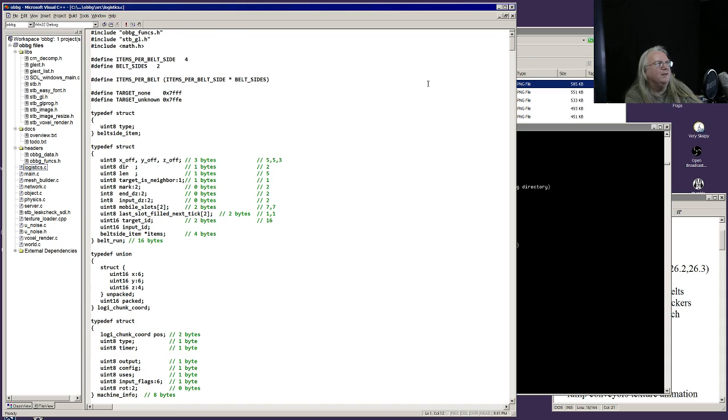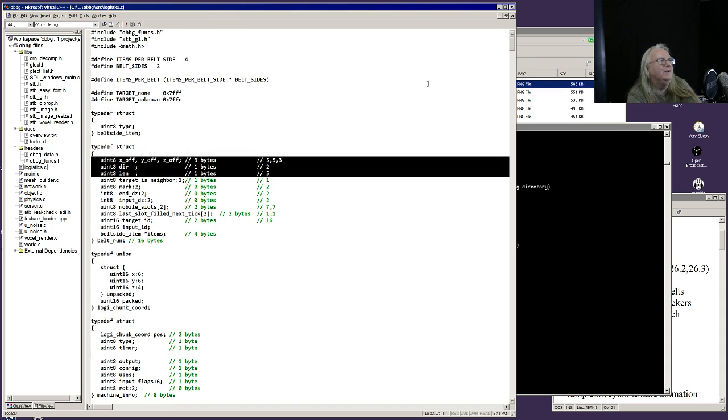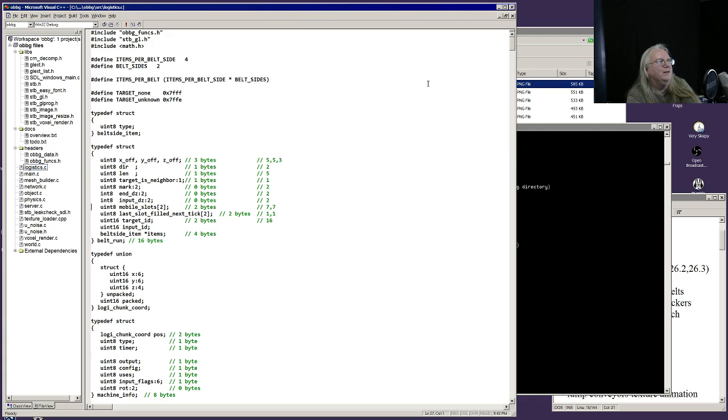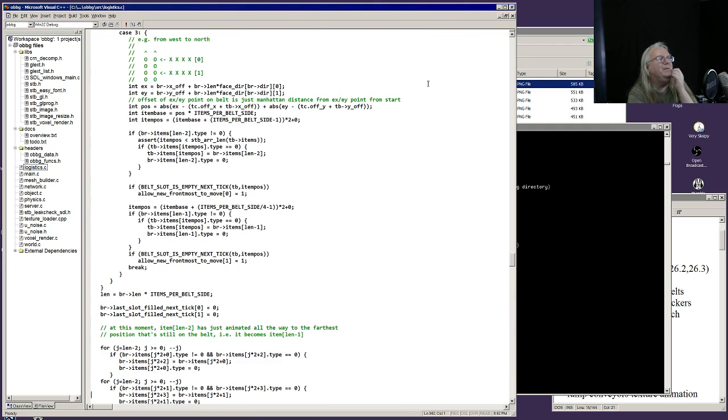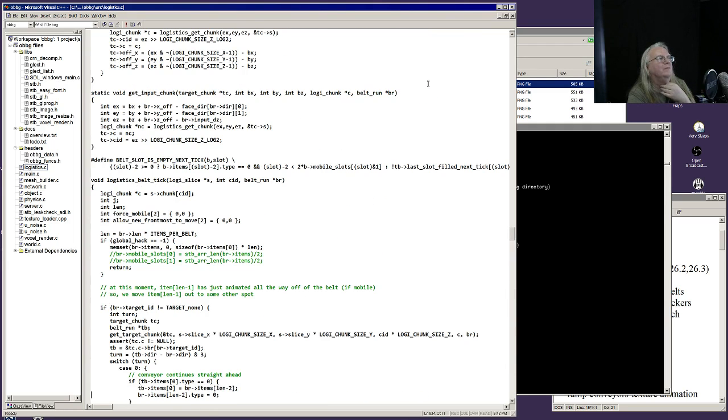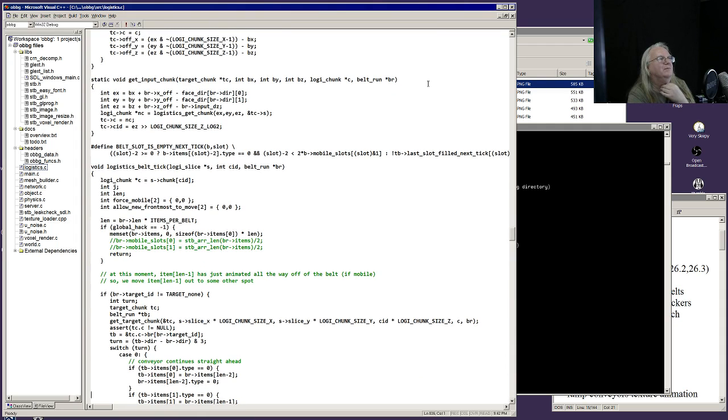Dur is limited. All of these are limited. The question is, which ones do we access the least? So we can afford to steal the bits from them. Target ID is limited. Let's look at belt tick and see where we spend our time.